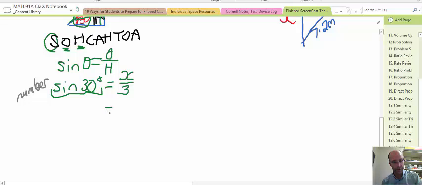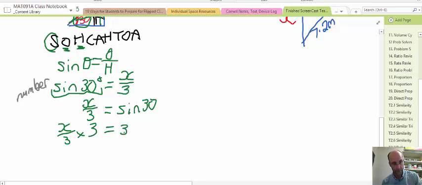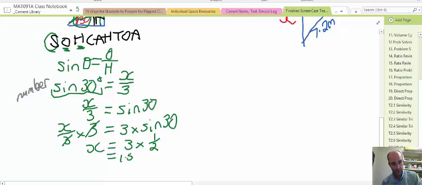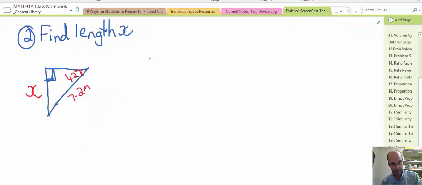From the previous video and your previous work in maths, we should know that to get x by itself we need to multiply both sides by 3. Let's swap it around. And now let's multiply both sides by 3. So I'm timesing both sides by 3. This was in the previous video. On the right hand side we have 3 times a half. On the left hand side the divide 3 and multiply with 3 cancel, and x equals 1.5 meters.